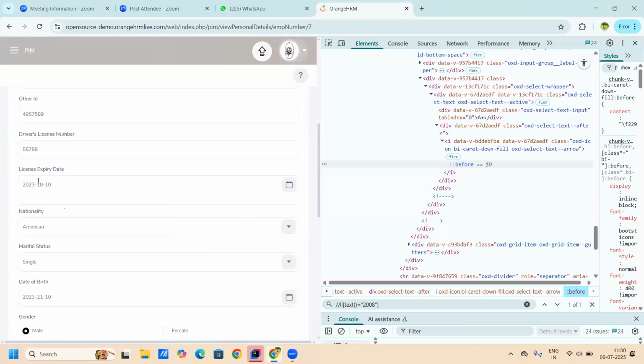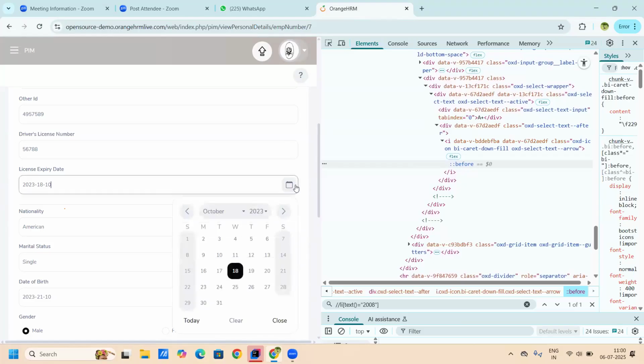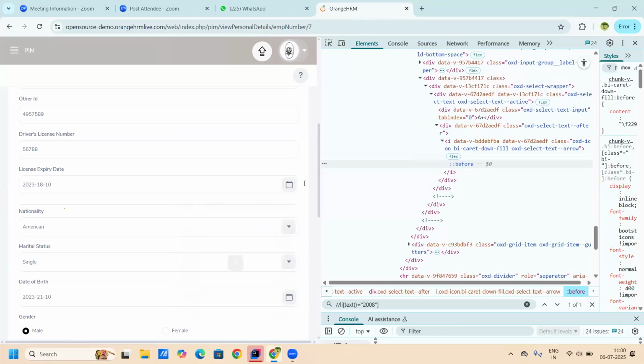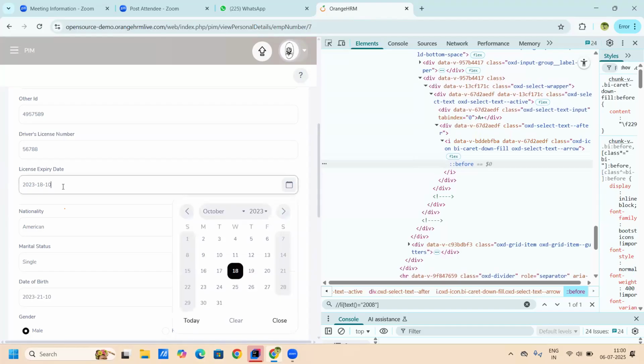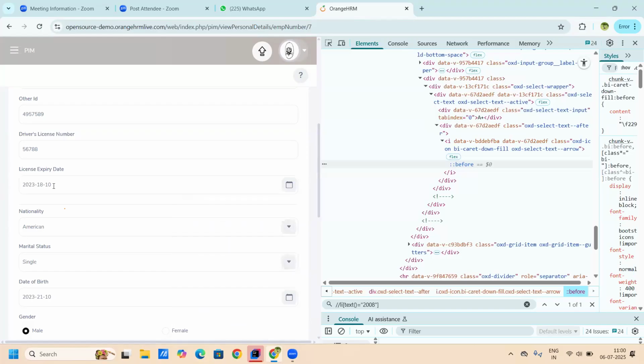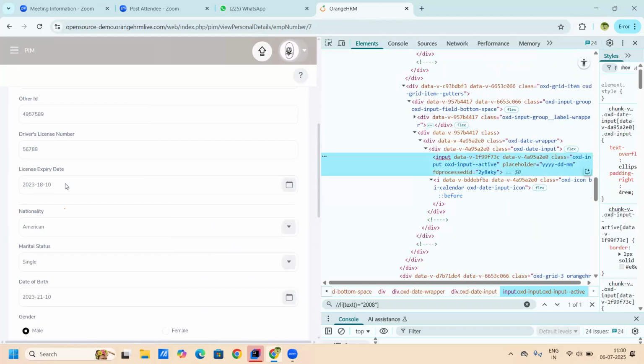So what you need to do is just click on that expiry date field. No need to click on the other place; just click on this field, the expiry date field. Then use the Actions class only. Control A, and delete this with backspace. Then you just need to send the value over here. Any value you send, it will add. Let's see whether we can do it that way. That is one way. It's an input.